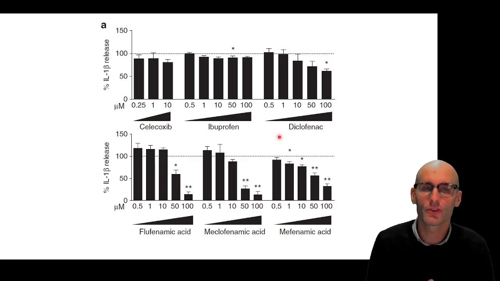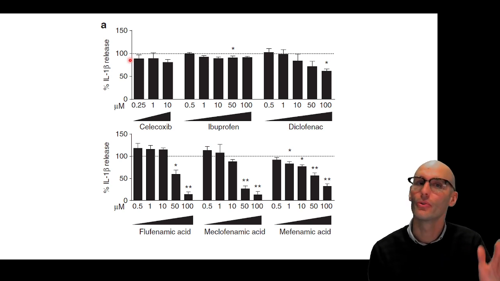And so, this is from figure one in that paper. Here, we've got celecoxib, these are all non-steroidal anti-inflammatories. Here's ibuprofen, here's diclofenac, here's flufenamic acid, meclofenamic acid, and mefenamic acid. And they're all given at different concentrations. And we've got IL-1-beta release and it's expressed as a percentage of control or a percentage of zero drug being applied. So, basically, if it ever drops reasonably below this 100% dotted line, that means we've got some level of inhibition.